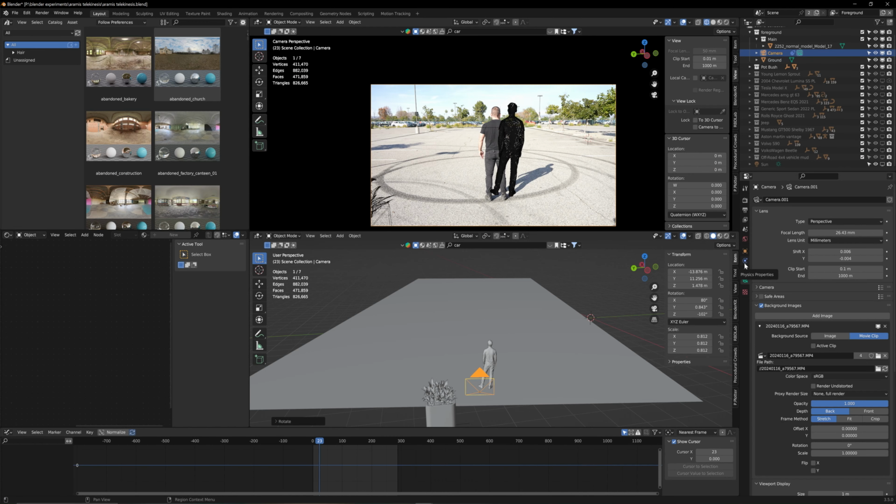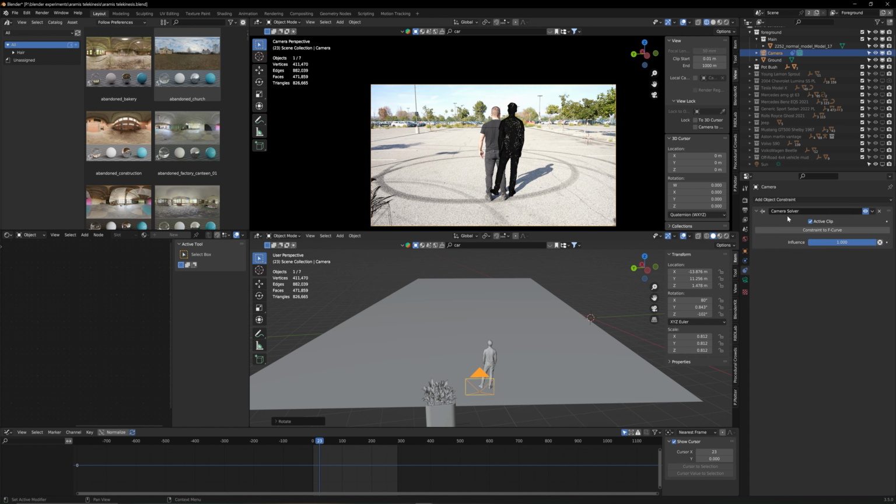It's very important what you do is once you track your camera and you think you did a good track, make sure that you go to your camera constraints. So select your camera, go on constraints, and this is your camera solver. This is what the tracker did. And what you want to do is hit constraint to F curve. That's gonna make all your camera movement, turn it into keyframes. Just like we animated those cars, it's gonna turn it into keyframes.